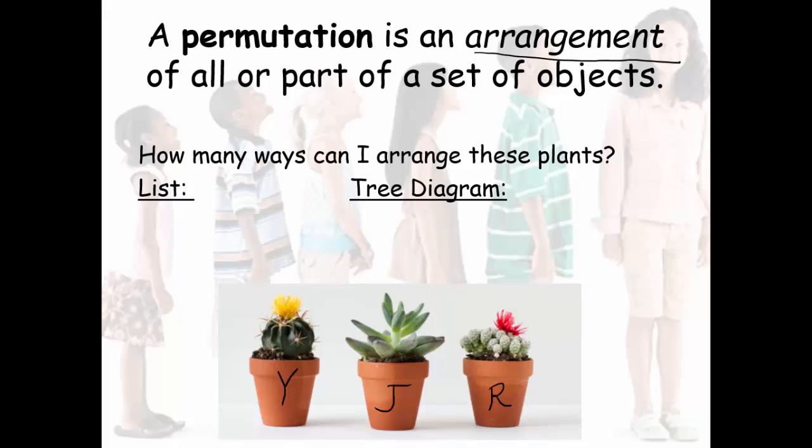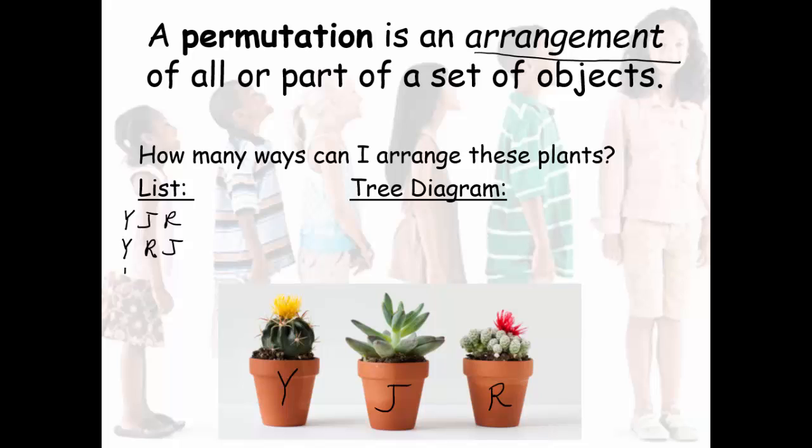Let's look at a couple of methods that I'm going to suggest. One is a really basic way to do things that I'm going to call listing. If I just take my potted plants and I start writing a list of all the ways I think I can mix them up, that works pretty well. So for example, if I put yellow first, I could put them just the way they are, yellow, jade, red. Or by putting yellow first, I could also put the red one next and then the jade plant, right? I think that's the only 2 ways that I can arrange it, putting yellow first.